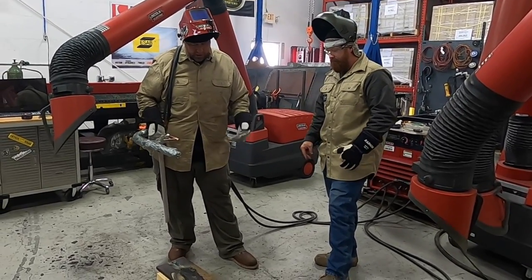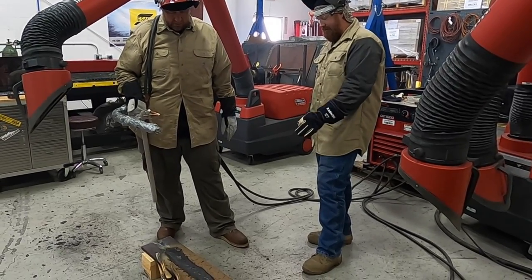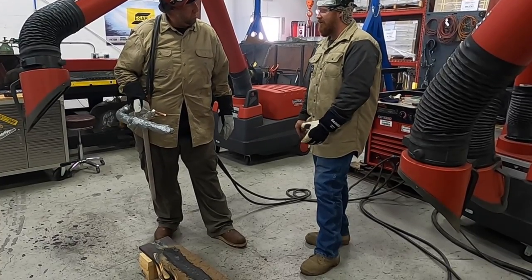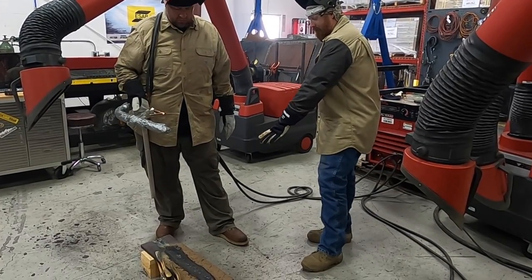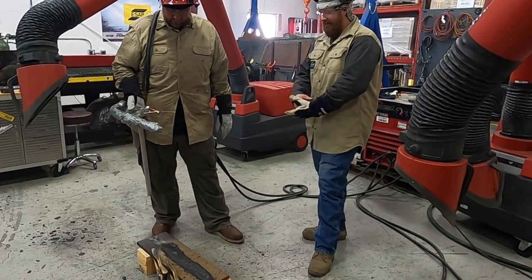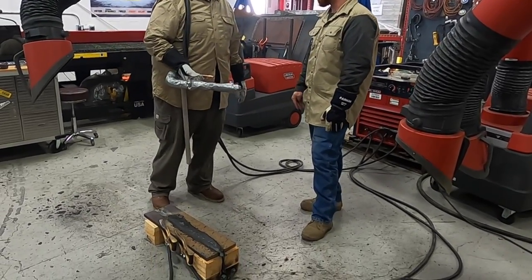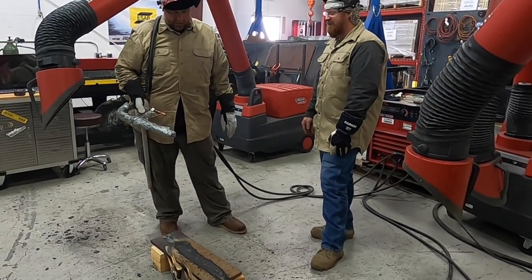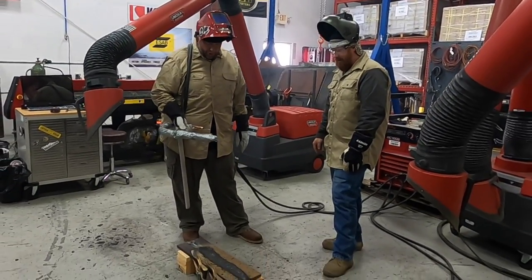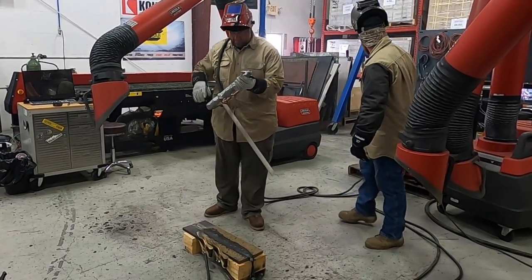All right, cool. So we'll be able to see what kind of penetration I got on that right there. I'm thinking that's 3/4 inch plate, probably 1/2 inch to 3/4 of the way through the plate, if not all the way. As soon as you got done, you could see the glowing reflection off the concrete. So you could tell the heat's definitely getting into it. And the whole time you were going, I think you were hitting right around 1,100 amps. No kidding. So that's the highest amperage I've ever run on anything. Oh, for sure. All right, we'll go cut it and do our acid etch on it. Yeah, let's get cleaned up.